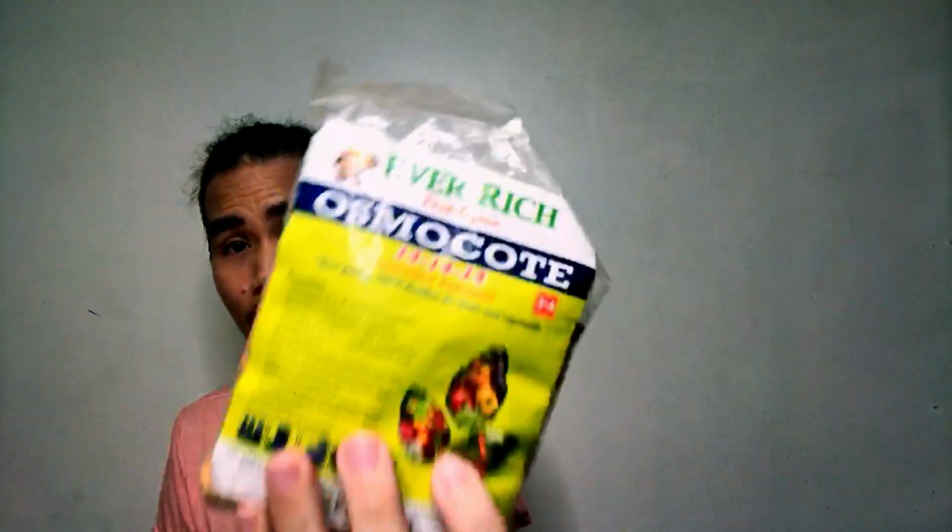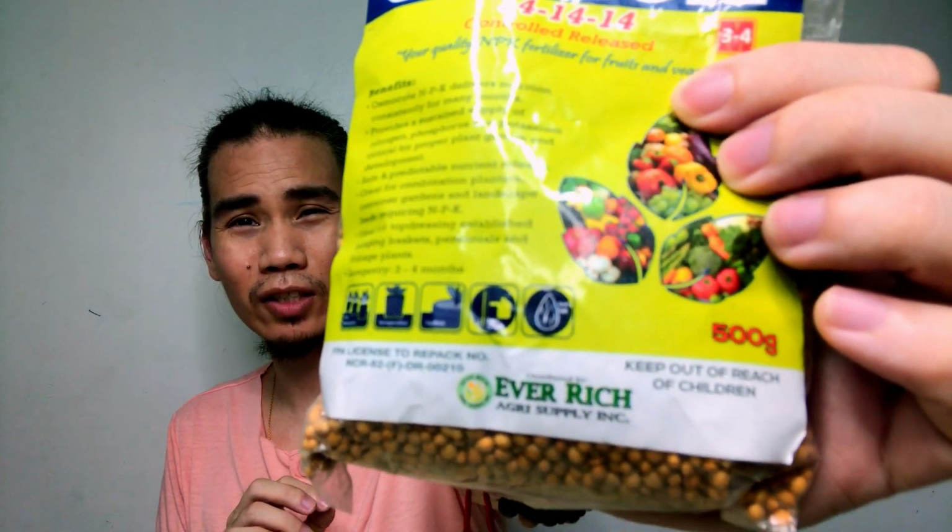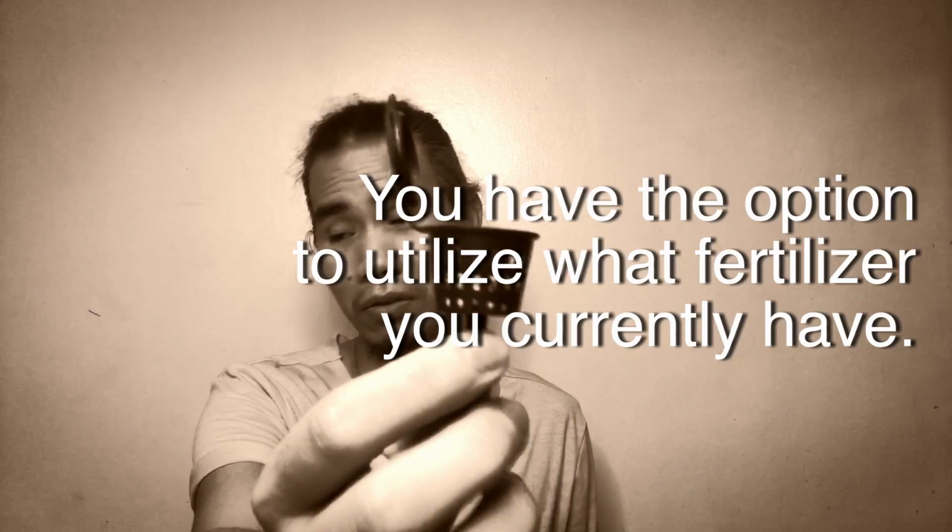The initial cost that I gave doesn't really include the slow release fertilizer, and for that I'm gonna use this. 500 grams actually costs around 250 pesos at the most. But the thing is, in my opinion, you don't really have to mix this in the actual mix. You can use a fertilizer case like this and just place a little and you're good. So this much fertilizer doesn't really cost much. It's around, let's say, 5 pesos.